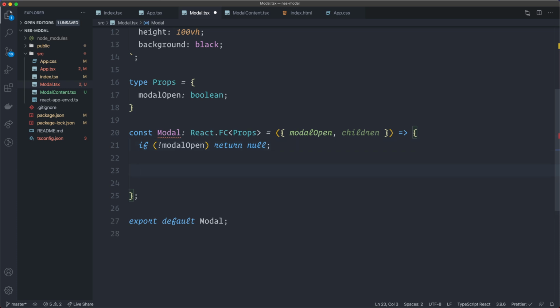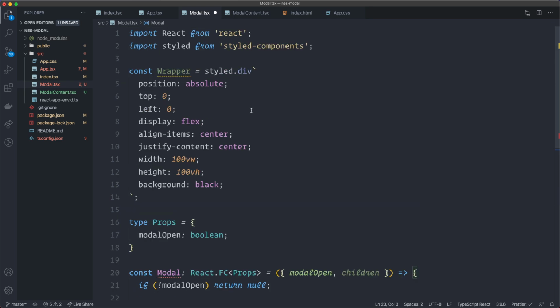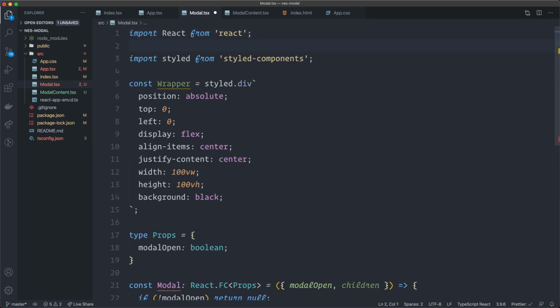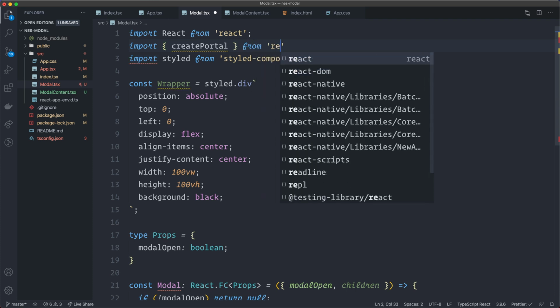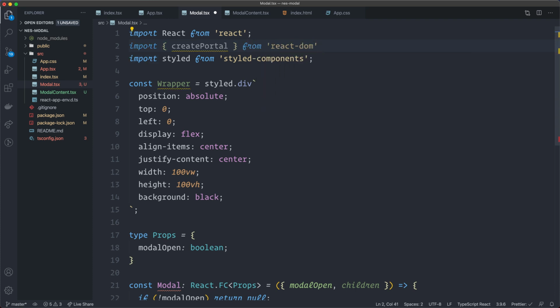And then we're going to do the essential stuff for this tutorial, and that is to show you how to use React portals. So first we have to import the portal up here. Import, we have curly brackets and createPortal. And this one is not from React. We import it from react-dom. So createPortal is the stuff that you use to create a portal in React.